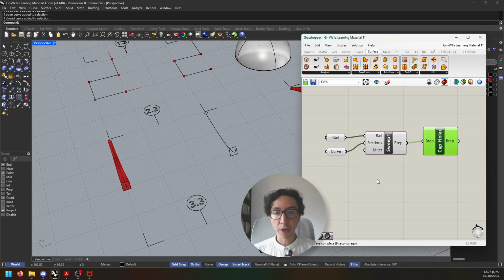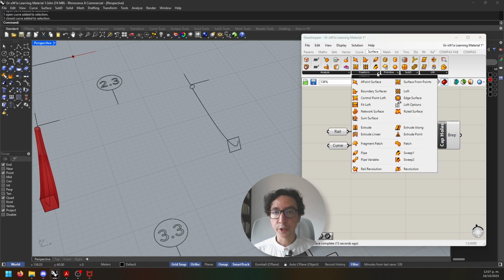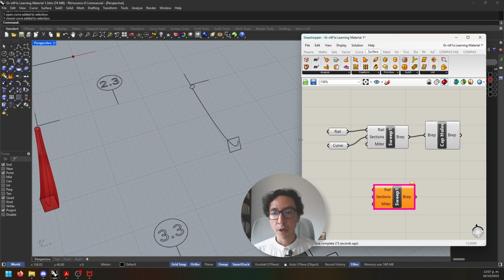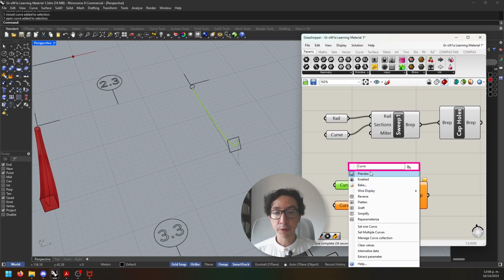Let's go to the next one. It's kind of the same, but in this case, first let's add a Sweep1. We have two different sections, so we need to add two Curve components. We select first the rail and set it in the Curve component in Grasshopper. Let's name it rail.